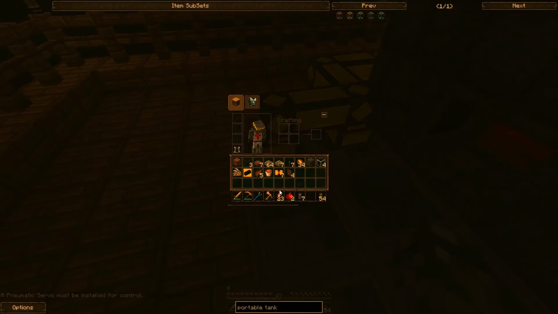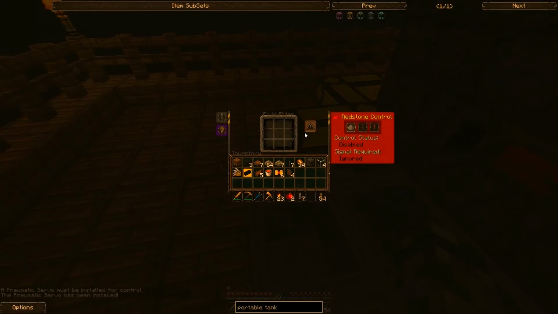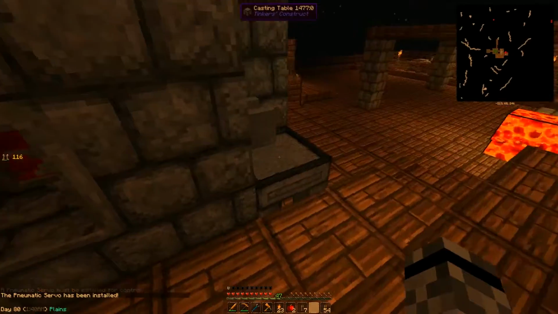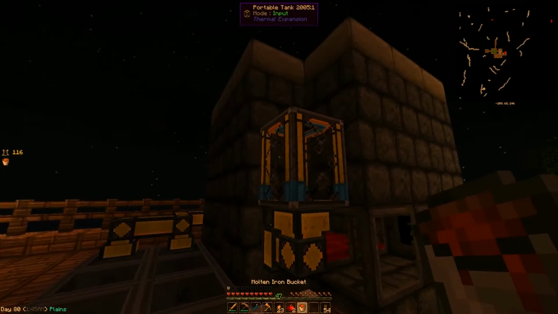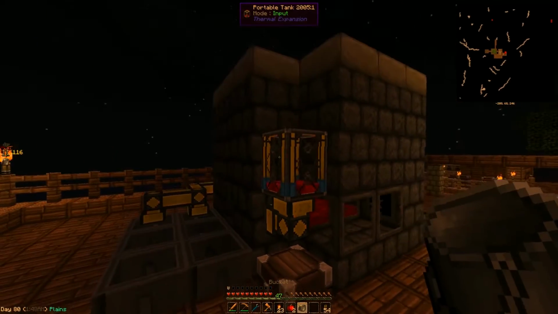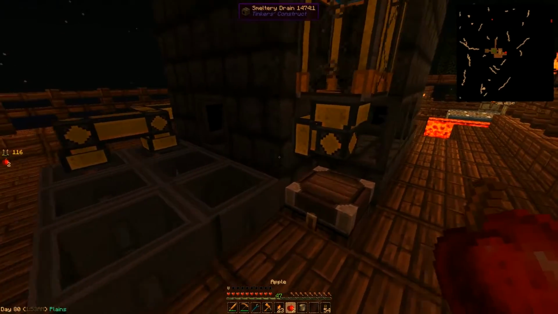Did we put a servo in? No, we did not. Servo. Whitelist. Molten iron. And let's put our iron back in there. And I guess I'll show you guys what it looks like. Here it is in the portable tank. Switch the output. It's now in the smeltery. Nice.